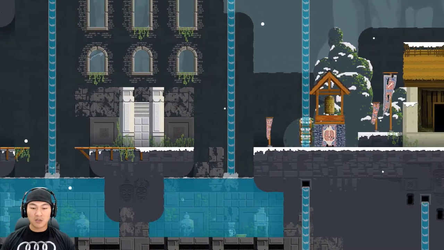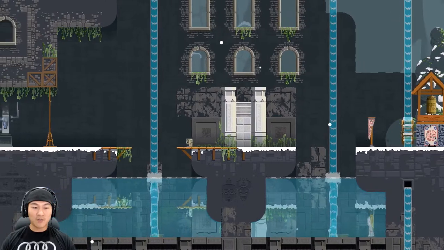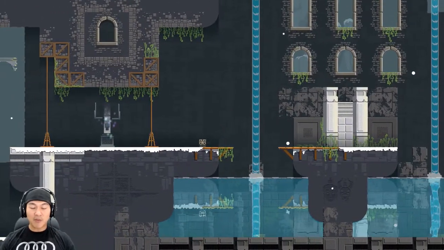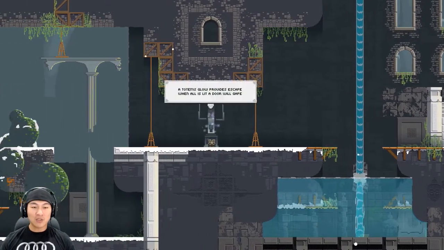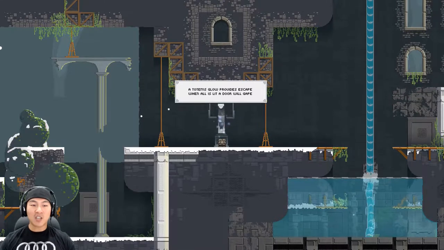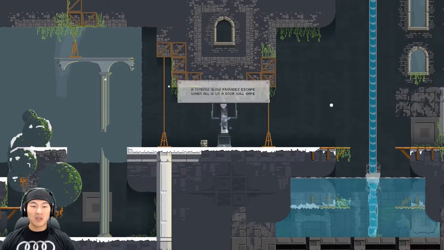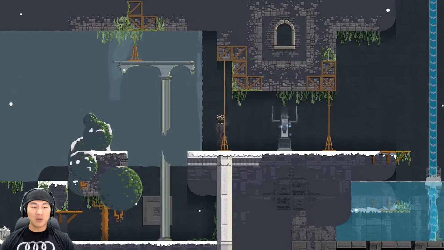Oops. It's even got my shadow down there. My reflection, rather. Wow, this is cool. What's this? Totem's glow provide escape. When all is lit, a door will gape. Okay? Alright, totem's glow. Alright, maybe we have to somehow get the totems to glow.